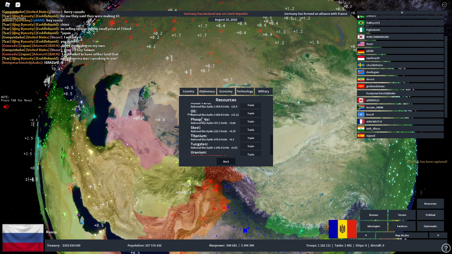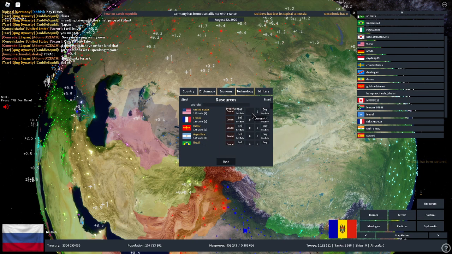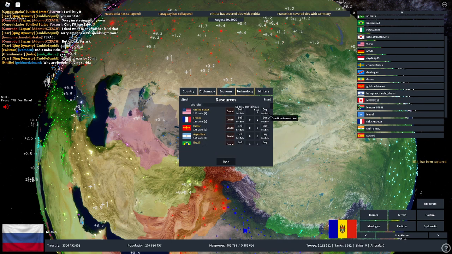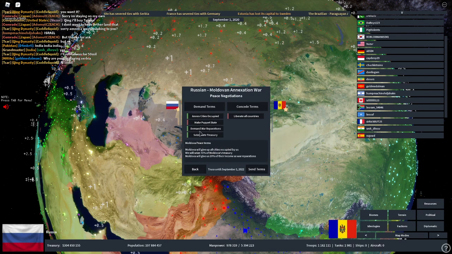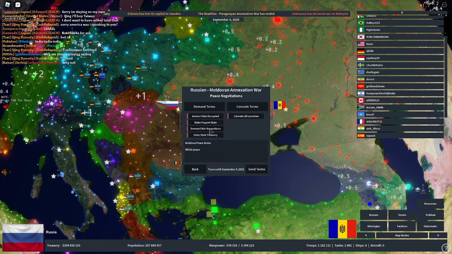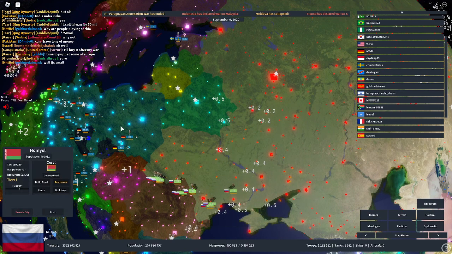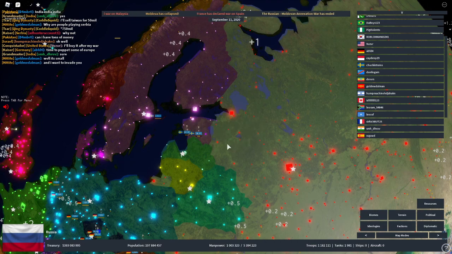If your country doesn't have a lot of resources, the best way to get them is, of course, trade. You can buy a certain amount of things, and you can buy them in bulk, or you can buy them every few days consistently. A bulk buy is a one-time transaction, and a regular buy is a continuous transaction. Did it collapse? Yeah, it collapsed. They took Estonia, but I can negotiate that later.